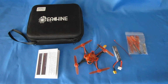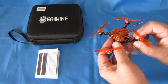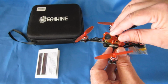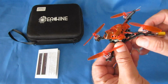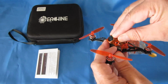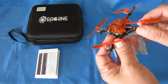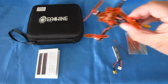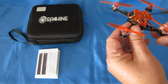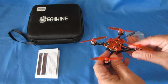Now, the other thing about this particular drone is it comes with a CADDX EOS2 camera. Nice 1209 TV line camera. Should provide very good image quality. The camera can be tilted up or down. It's tiltable. I like that. I like to be able to tilt my camera as high as possible for high-speed flying. But you can tilt it downward if you wish for indoor flying. So that's the idea of being able to tilt that camera.